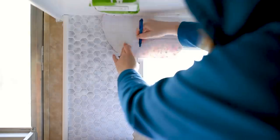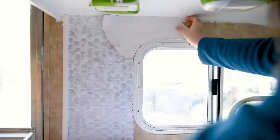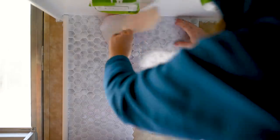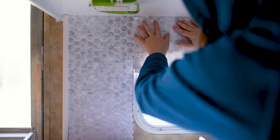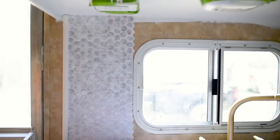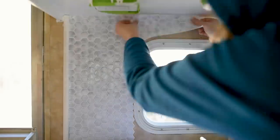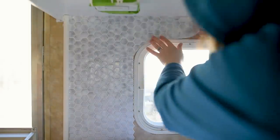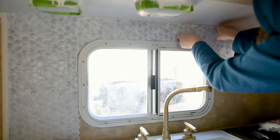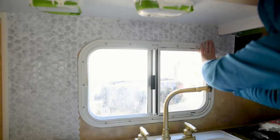I decided to make a template out of some old wrapping paper to go around the window, and I cut it out almost perfectly to the shape of the window. And then I encountered yet another problem — the dye was coming off the wrapping paper onto the tile. Thankfully I was able to scrub the wrapping paper dye residue off with some Windex and a paper towel. Then I was able to carefully reposition this tile so that the edges matched up nicely, and I don't think you can even notice that I messed up where the overlap was supposed to be. There's also a little bit of a gap where I cut it slightly off from the window, but I'm using some caulking at the end to seal up those little cracks.